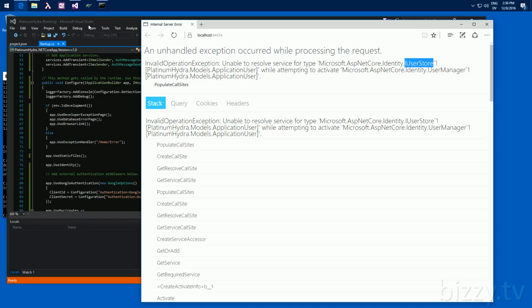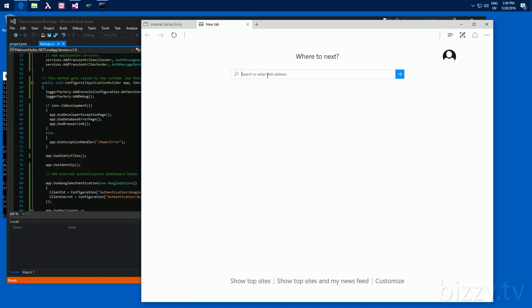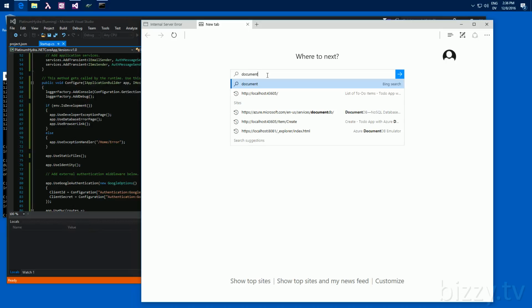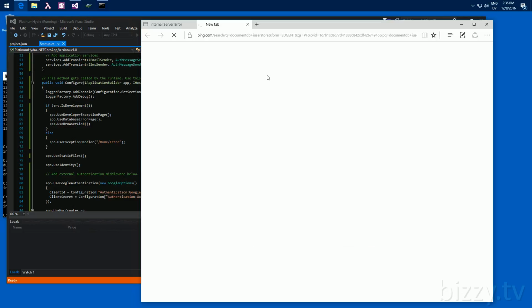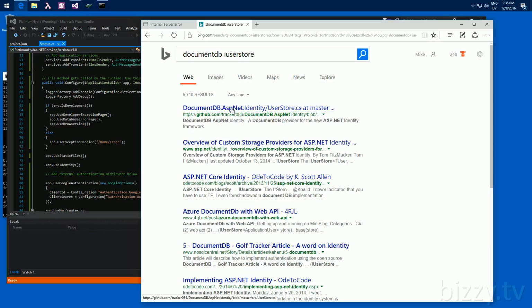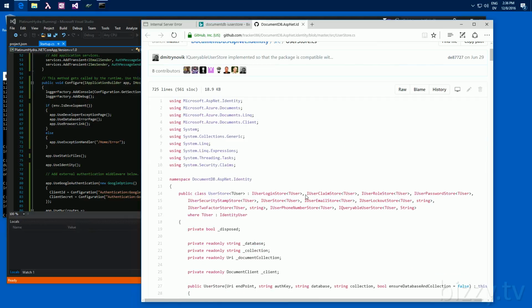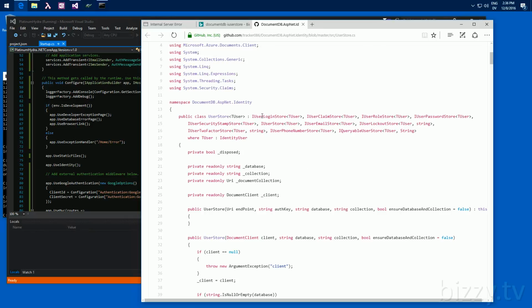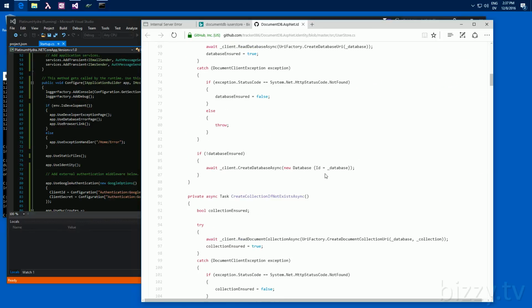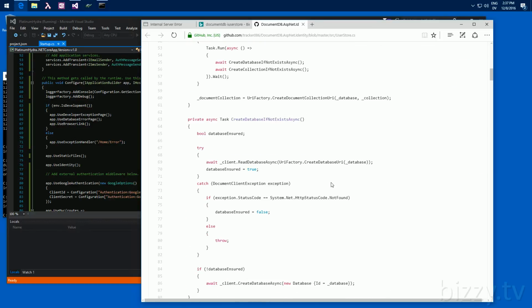So what we need to do now is make a user store for DocumentDB, which is the database we do want to use. Now I did a little searching around on this, and I'll do a little more tonight. But if you search DocumentDB IUserStore, you'll find apparently some people have started working on this, and we may be able to just pull this in. Let's see what they inherit from. So they are implementing their own user store, and it implements IUserStore right here. So that's good.